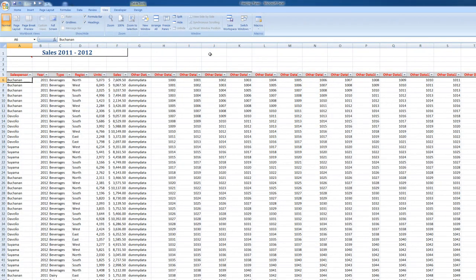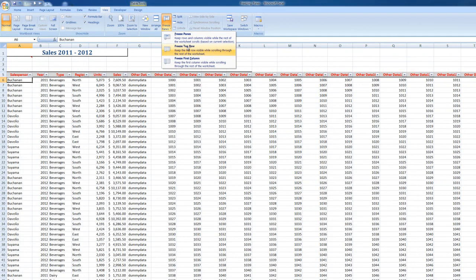So first of all, we'll look at the View tab, and in the Windows group there is a command called freeze panes. There's a little drop arrow. When I click the drop arrow, it gives me three options: to freeze panes, to keep rows and columns visible while the rest of the worksheet scrolls based on the current cell selection, or I can freeze just the top row or just the first column.